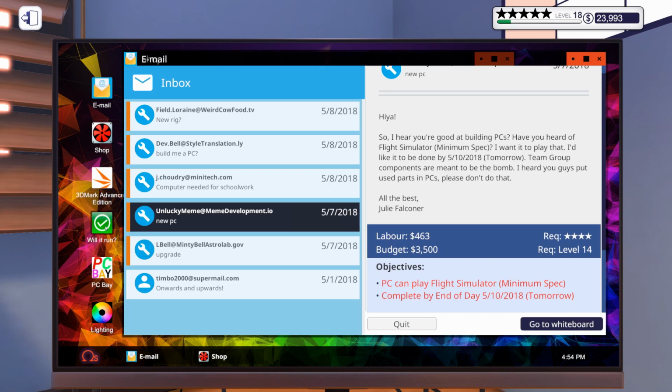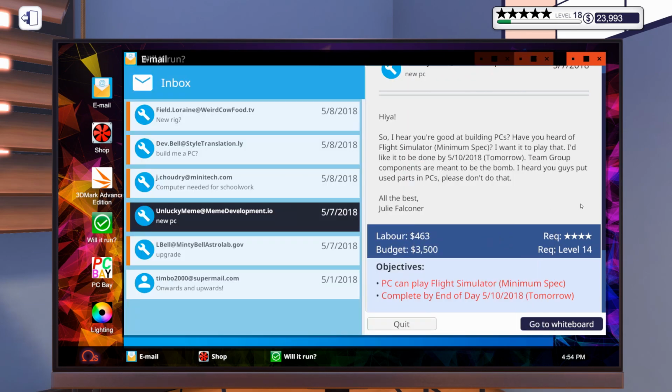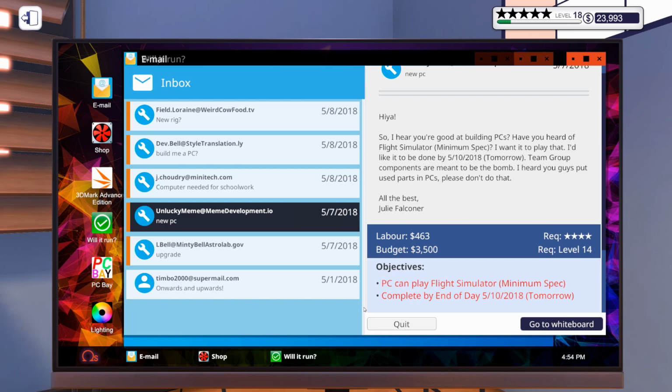All right. So for this next build, looking for Flight Simulator. So let's take a look. This wants to open up. There we go. Flight Simulator. There it is. And what was it? Minimum spec? Okay. So minimum spec, we're looking at a G4500 and a R9 280. For $3,500, I think we can do a lot better than that. So I will step away again, make another build, and be right back.